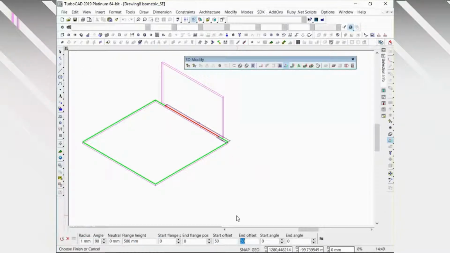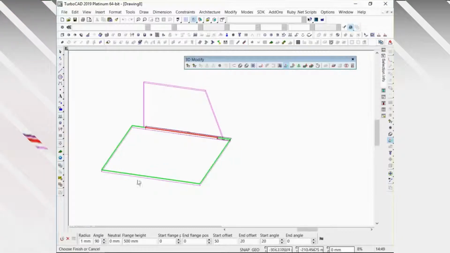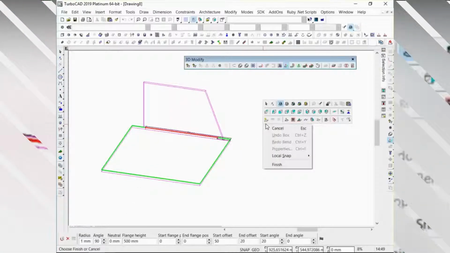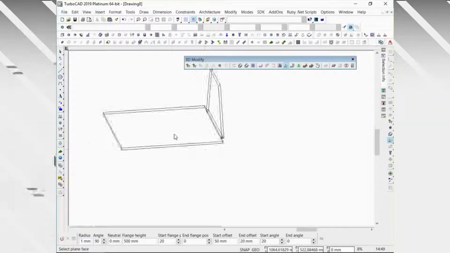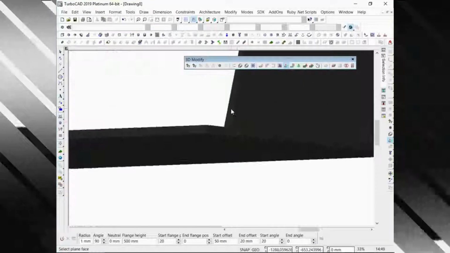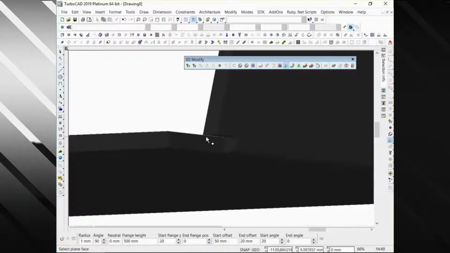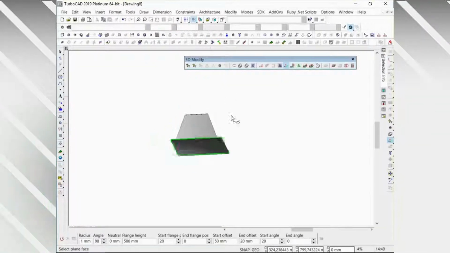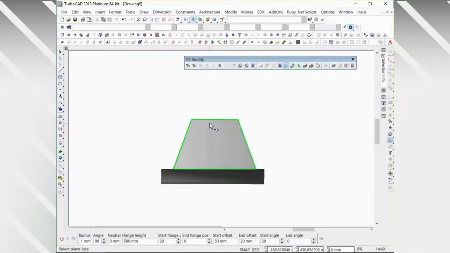So I'm going to put a start angle and an end angle of 20, and see what it does there. And finish. Render this. Okay, you see what happened there? It pulled it out from where it was. And then here at the top, it gave it an angle on both sides.